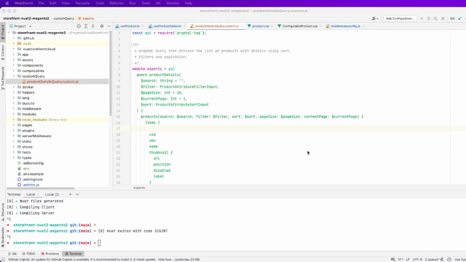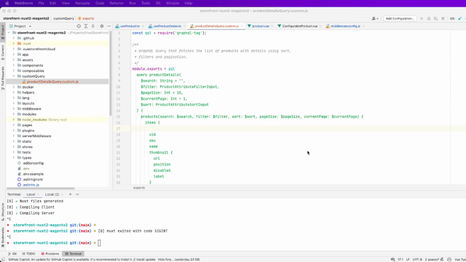Query overrides affect every single request that uses that query, while custom queries give you the freedom to use them on demand without altering the rest of the API calls. But enough talk, let's put the theory into practice. In my previous video, we created a query to be used with query overrides, and I'm going to use that query in this tutorial. If you missed my previous video, check it out using the link above.